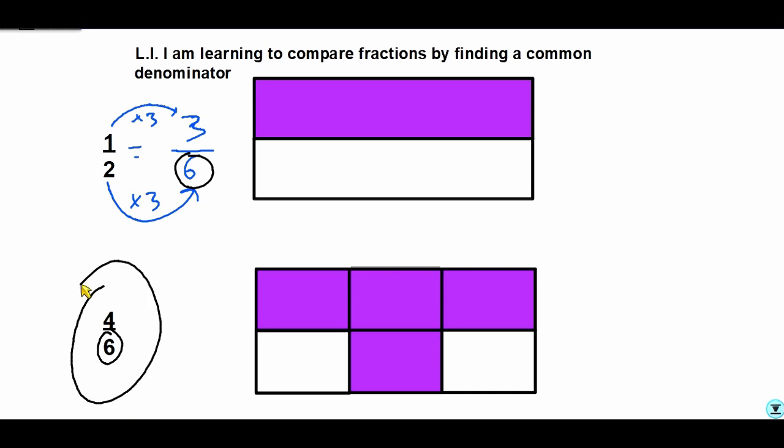To show this graphically, what I've done is where there was just 1 half before, I've now split it into sixths. So where there was 1 half, there are now 3 sixths. But effectively, the important thing is that I get a common denominator. So I multiply it so that the bottom number is the same in both fractions. Then I can compare like with like.